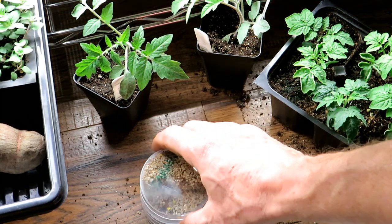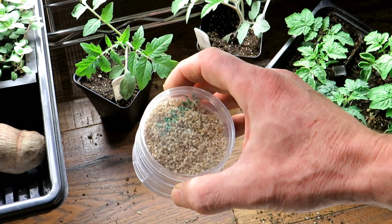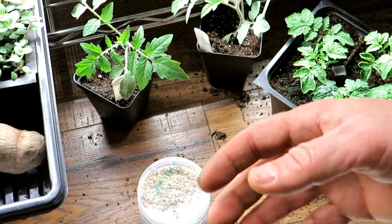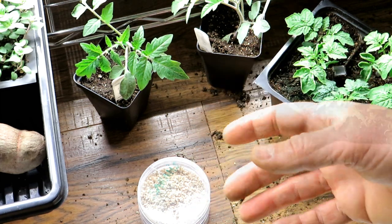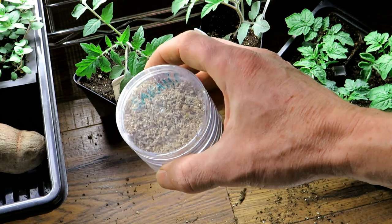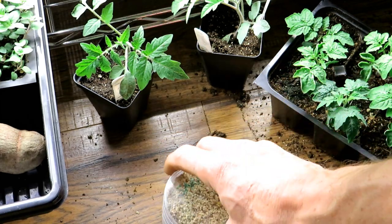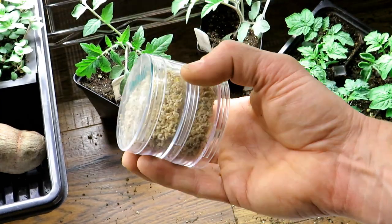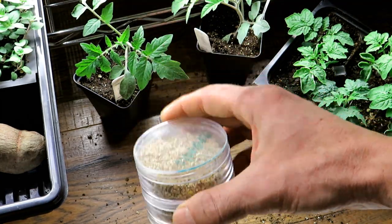These definitely came out of the Galapagos Islands, which is a really cool piece of history. Being from that area, I found when I grew them that they really didn't need as much water — they were more drought resistant than my other tomatoes — and they also showed better disease resistance. They didn't get the early blight or leaf spot like some of my other plants did. These are going to mature and start producing in about 70 days, get six feet tall, like to sprawl out, and you probably just need one plant in your garden. These are going to go on sale at my seed shop and I'll be mailing them out within a week of this video date.